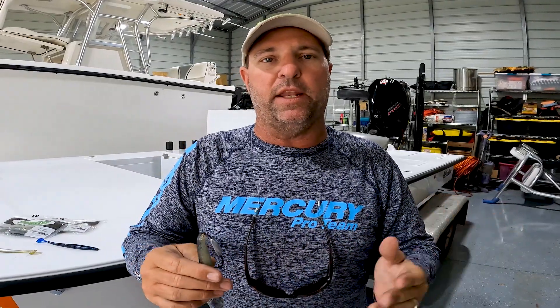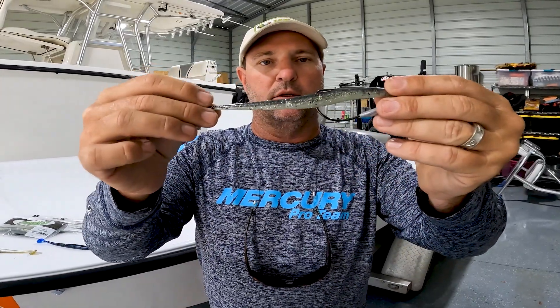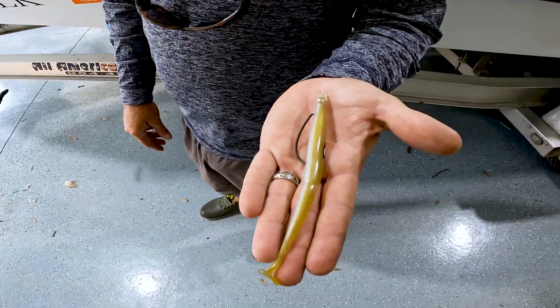I've been fishing it and caught fish on it a lot of different ways. Three ways I've been rigging it: first is a belly weight, keeps the weight up in the front, swims really good. I've also had a lot of success Texas rigging it with an eighth ounce or three-sixteenth EWG weight in front of the hook, slow reeling it through the grass. And one of the ways I wasn't anticipating but has turned out really well is our hollow point — a plastic weight with a five-aught EWG — buzzing this thing across the top of the surface through pads. It's an awesome topwater bite.